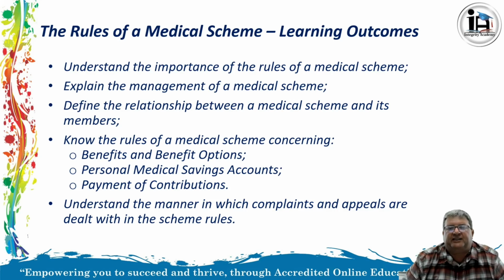Now we're going to look at the learning outcomes which you all need to know for this unit. You need to understand the importance of the rules of a medical scheme. You need to explain the management of a medical scheme. You need to define the relationship between a medical scheme and its members.